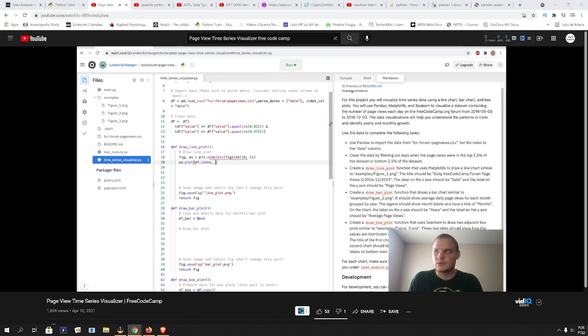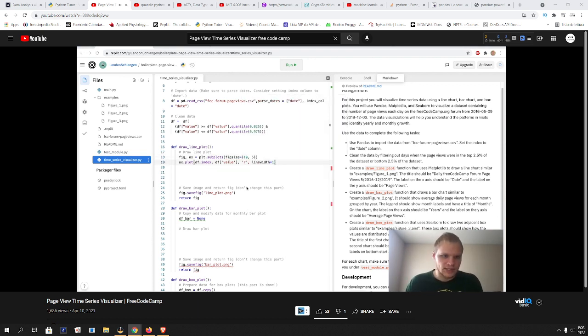The second parameter is the y value, which is the series of values. The third parameter is r, which stands for red. It just means make a red line. We could have red dashed if we do red dash dash, but we just want it to be red. We're also going to set a line width equal to 1. We're getting an error here because I have to do figure size equals 10 and 5.